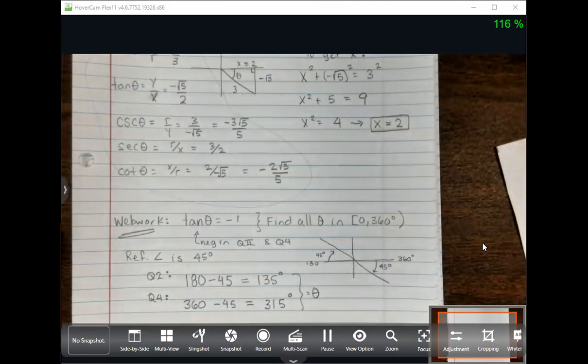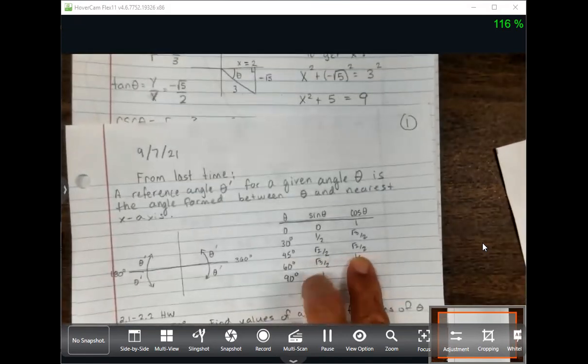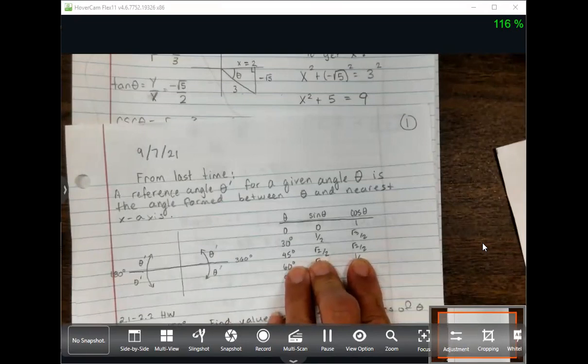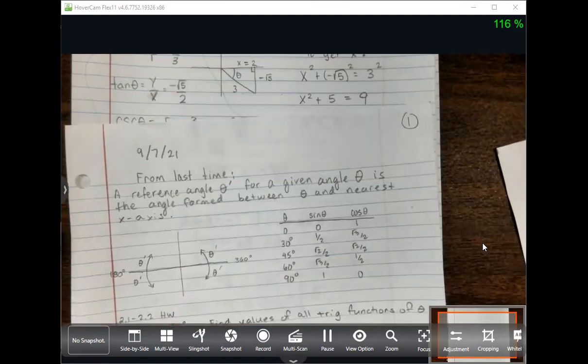Yes, sir. How did you get, the reference angle was 45? I know I needed sine over the cosine, and the only place where sine over cosine is going to simplify to 1 is 45 degrees. Okay? The fraction has to have the same denominator and numerator. So that's kind of the memorizing part. Recognize which values you know or don't know as values out of this table. Okay?